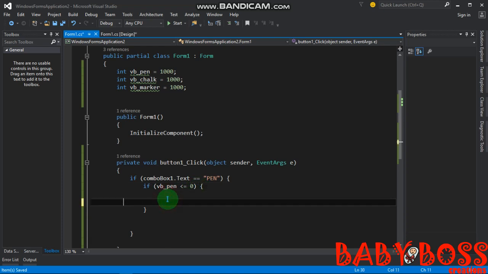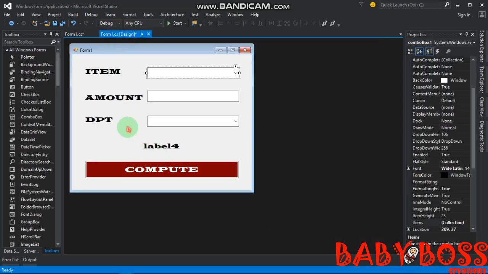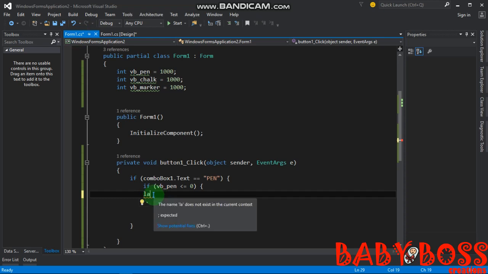So what it will do, it will tell us in our label, which is label 4. It will go in our label 4, label 4 dot text, then assign it with this text.